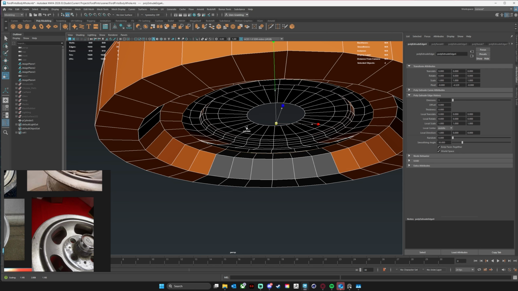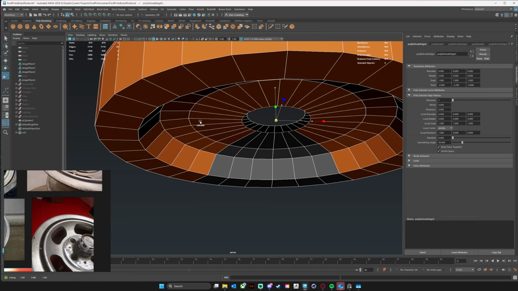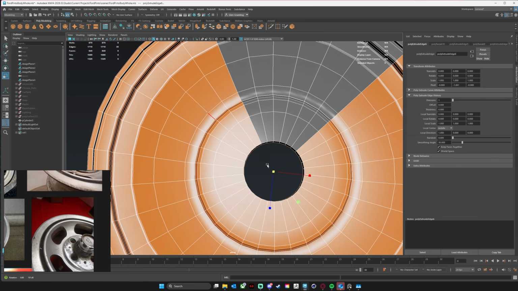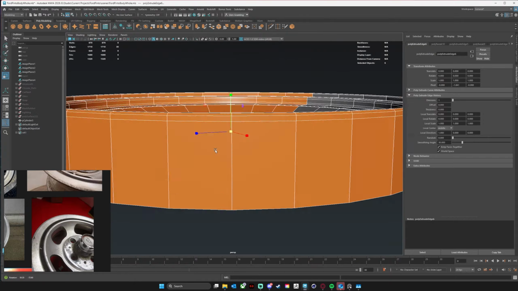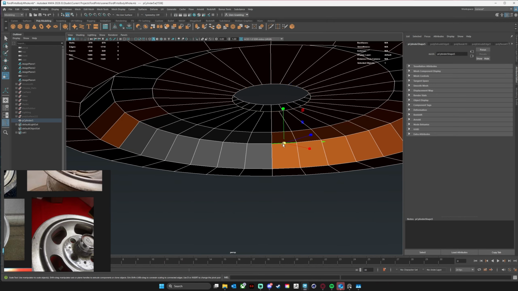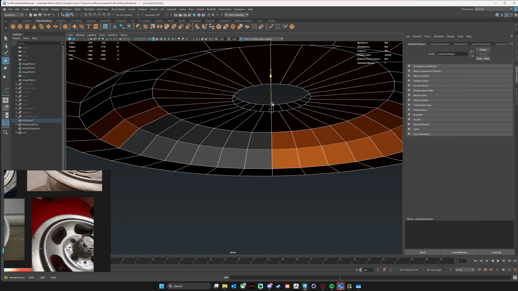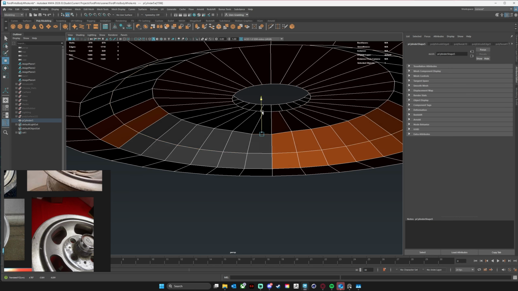So I'm just going to continue extruding until we get close to the same radius that we have down here. So maybe something like this, we can edit it a little bit. Trust me, this will add to the look of the overall rim.